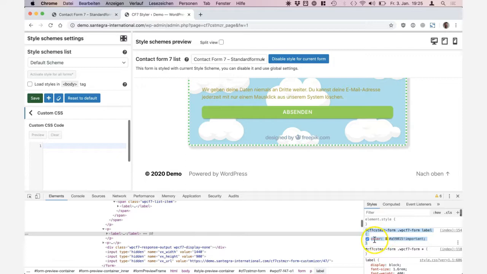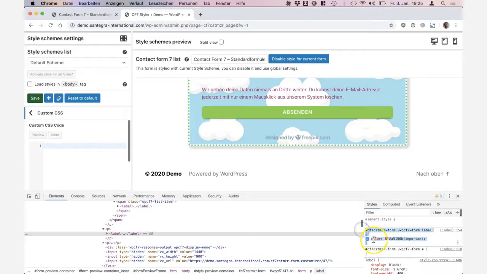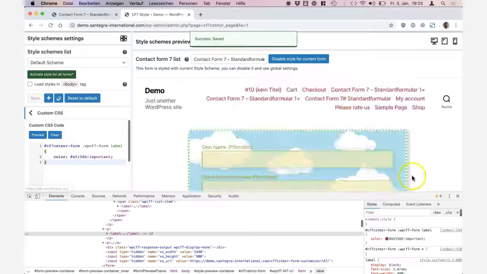You copy it, or you just change it to this pink, and you copy it, add it here, and save it.